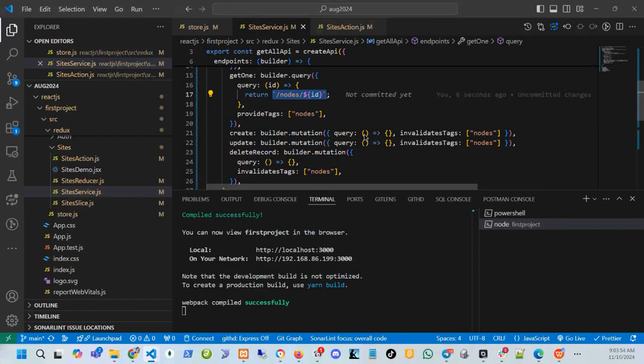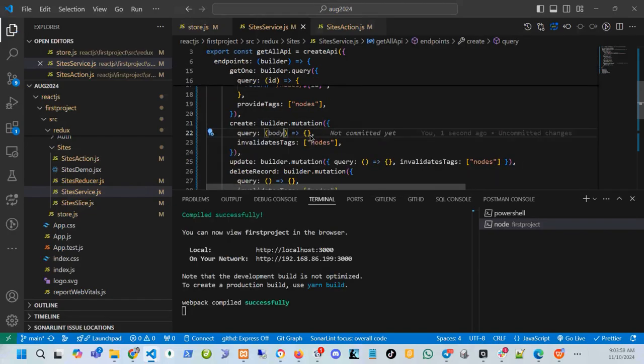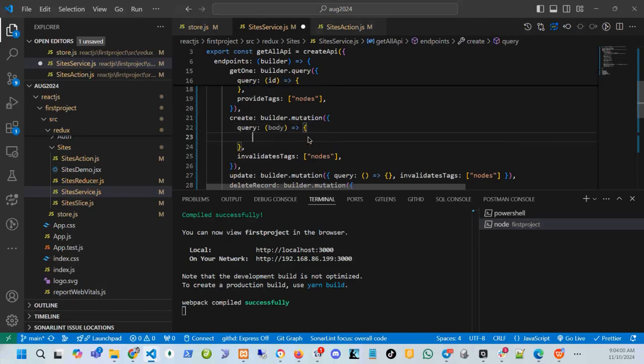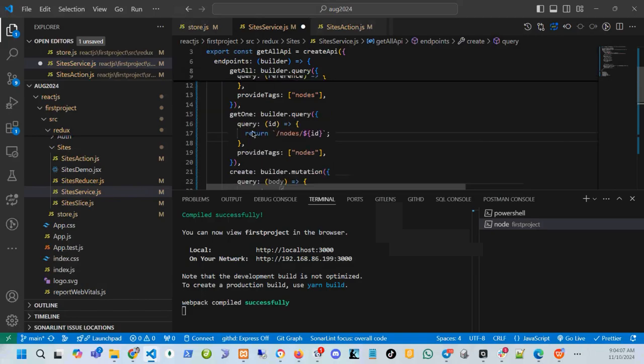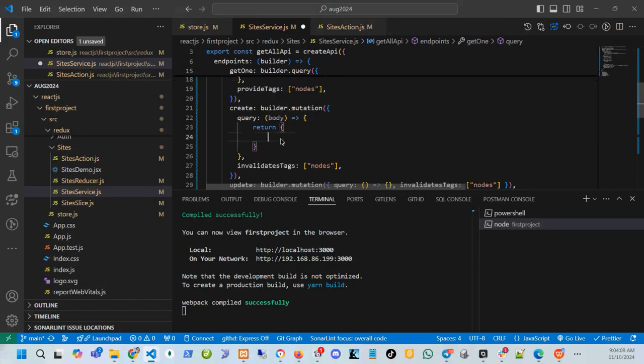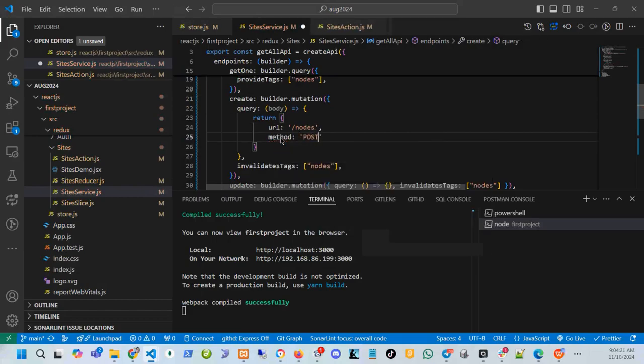Now for the create one, I need the body. This body will be passed, and here I will say return. In the previous case we were returning a simple string, but here since we have headers also, body also, we will be returning an object with a URL. The URL will be simply nodes, and we will also state the method which we have to call.